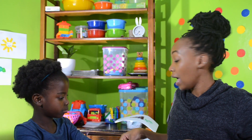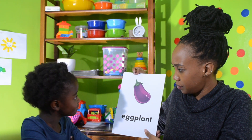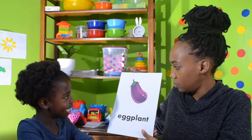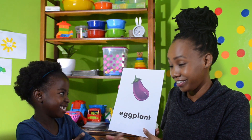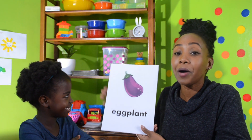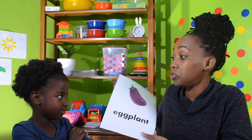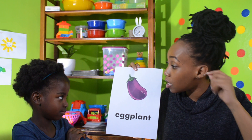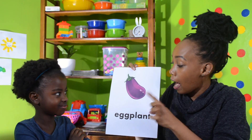And there's something else that is purple — this thing is a vegetable, but not many people know about this vegetable. Kenya, do you know what this vegetable is? An eggplant! This is a purple eggplant, and an eggplant is good — it's yummy. We put it in our food and we cook it up with our stews. And when we eat it, mmmm, delicious. A purple eggplant!